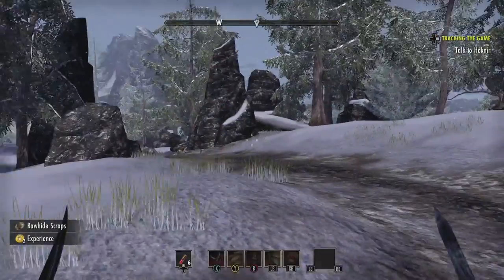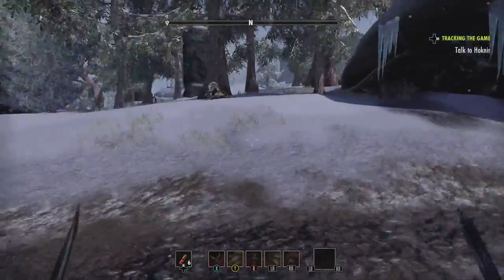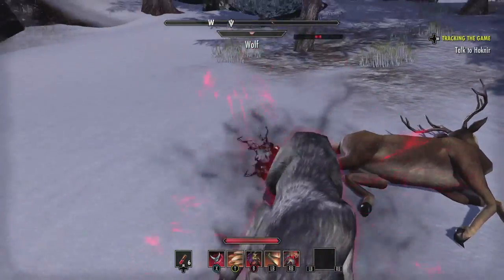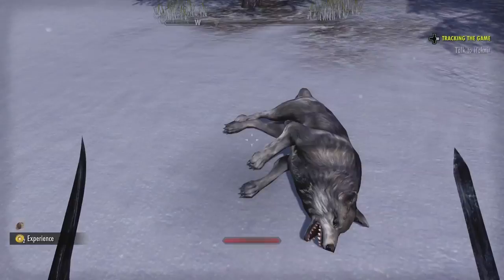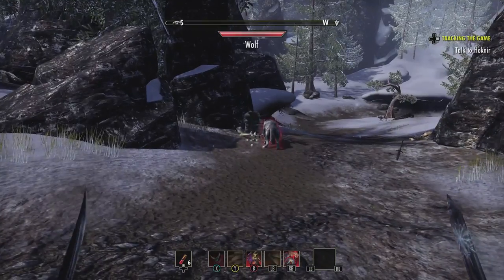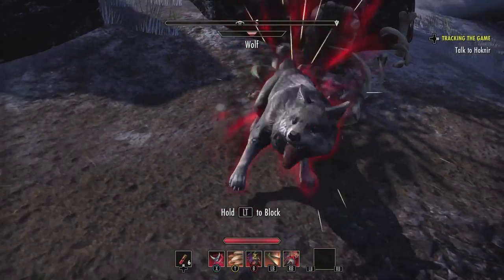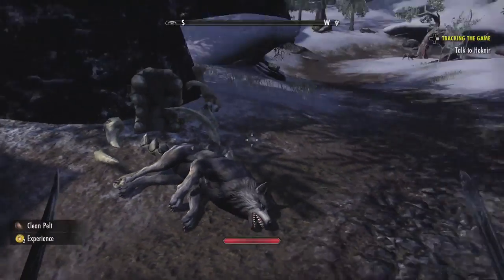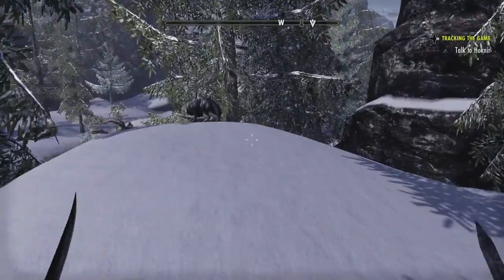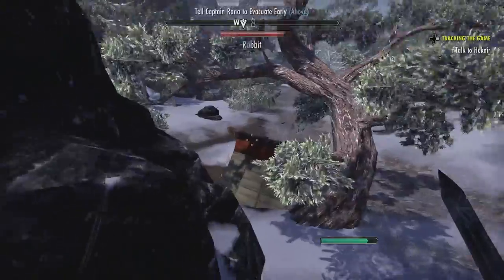But I've noticed that if you want to level up in this game, you have to do quests, because enemies do not drop that much experience. I think the most experience I've gotten from enemies so far was like 50, and that was from like the stronger mud crabs. Right, so I need to remember where that guy is. He's down here. Oh, he's right there.